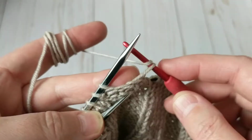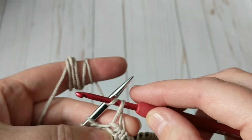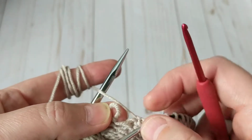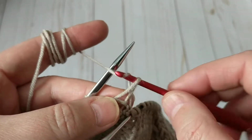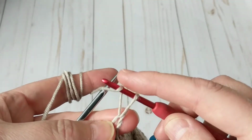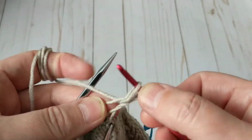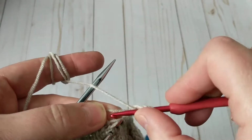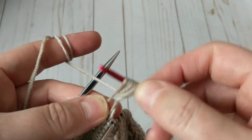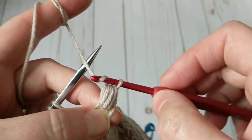So I'm going to yarn over as if to crochet. Okay, and then on this stitch, this stitch right here, I'm going to pull. It's like doing a puff stitch, and I'm going to do this, I don't know, 4 times, 5 times. It depends on how puffy you want it. So 2, 3, let's do 4. Okay, and then I'm going to pull all at once, and then I'm going to secure it.